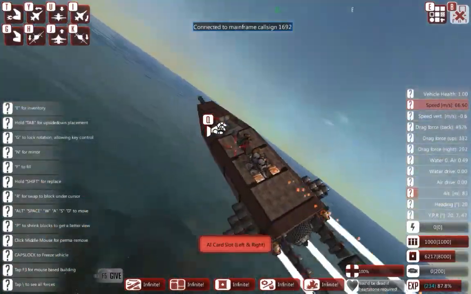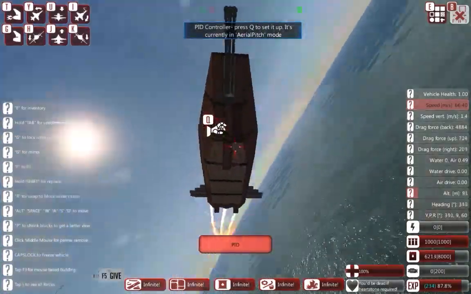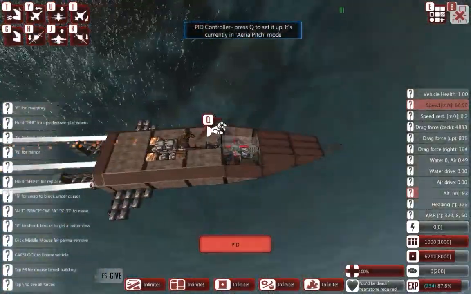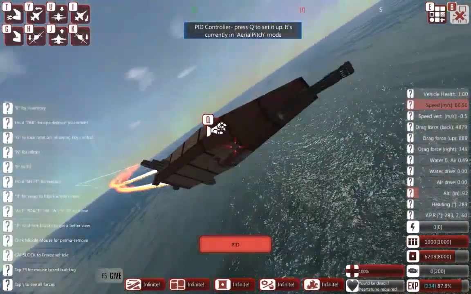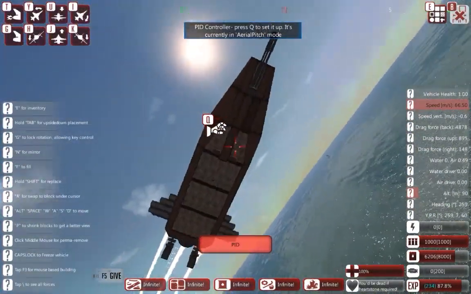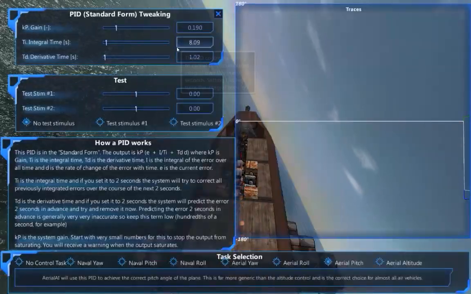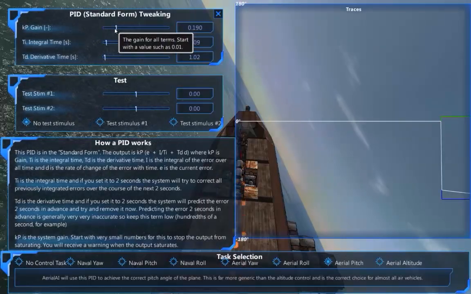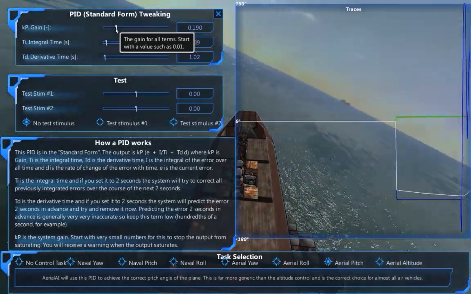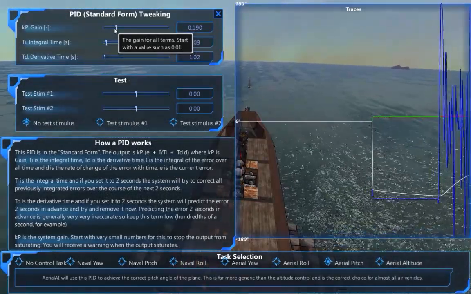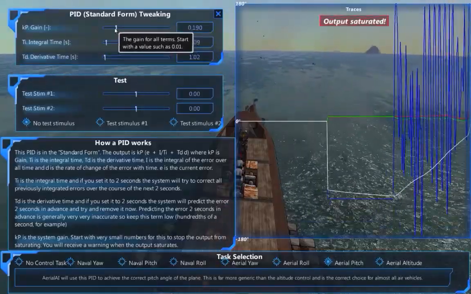Oh yeah, just one thing. Once you finish with this, you might say, well, what good does it do me? It's just made my playing easier to hit because it's just flying straight and level. In fact, it's flying so straight, anything can hit it. Well, what you can do is, once it finishes the attack run, obviously flying stably makes your aiming a little easier, but it also makes you a better target.